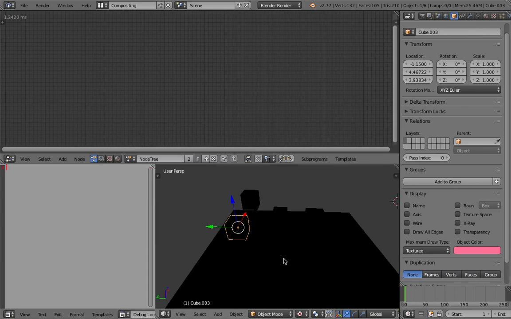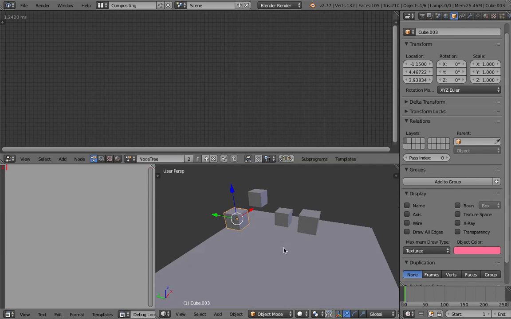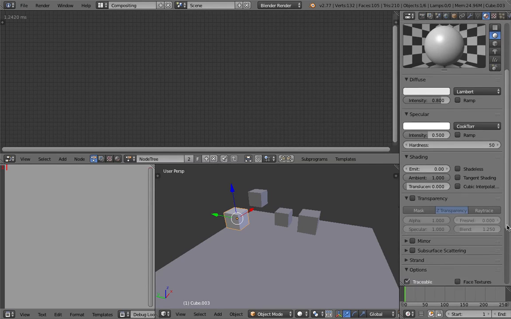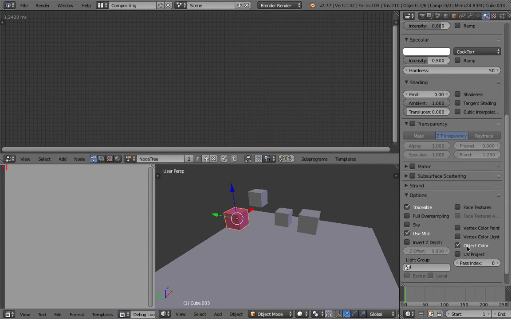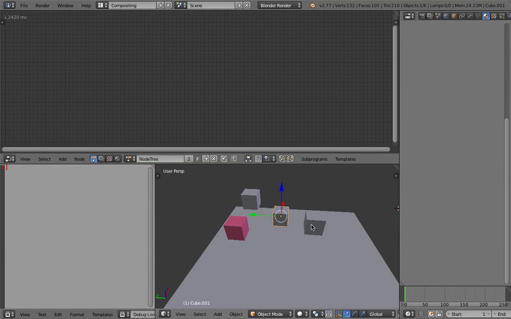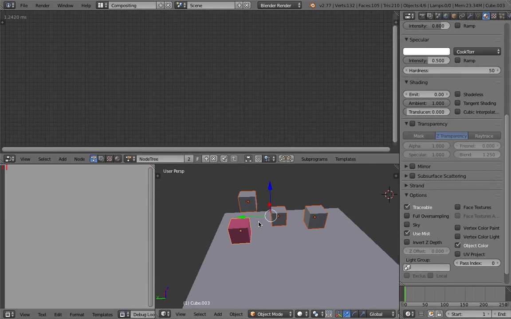And I believe if we turn on the solid texture, I might need a material and use the object color. So you need to do that for each object. Let's link the material.